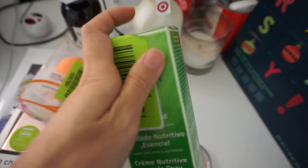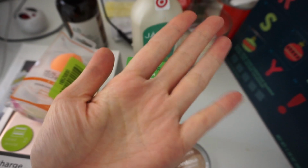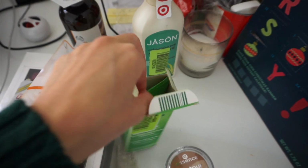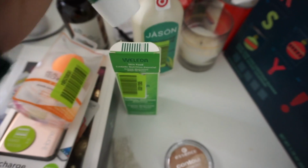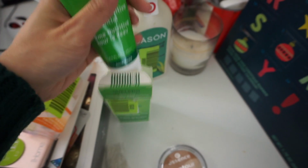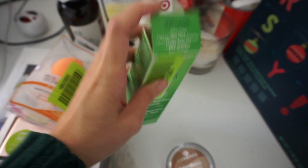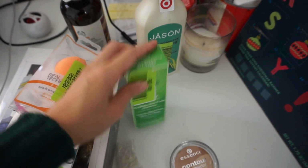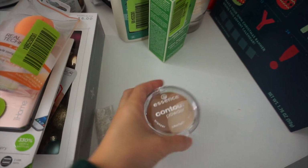I also picked up this Walita Skin Food. I have heard so much about this lotion since I was in junior high school. I do get really dry, chapped hands in the wintertime, so I decided to try this out, and I think it's like $9.50 or something on the website normally, and then with the 25% off, it came out to like $8 something. And this can retail for up to like, I've seen it for like $20. So that was a good deal, and I actually tried that out already, and so far, so good. I really do think it's superior to most, including the Kiehl's Ultra Pear lotion that I used to like, but has parabens in it. So I've chosen not to ever buy that again.